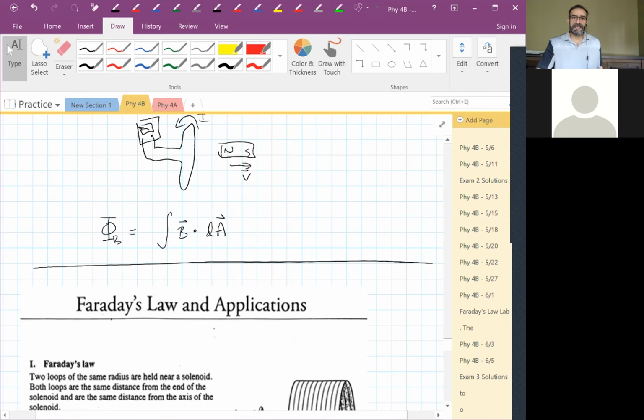But it's much easier to think about the changing field in terms of an induced EMF in the loop of wire. So if I have a loop of wire here, charges in this loop of wire are free to move. If I have a changing magnetic field, the charges will feel a force and they'll start to move in the loop of wire, creating a current.